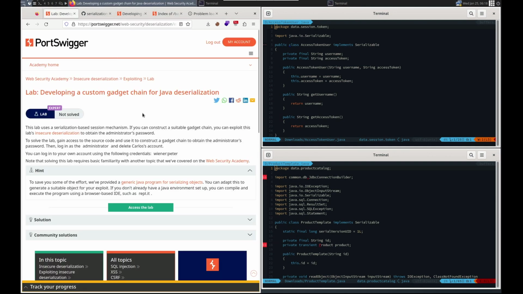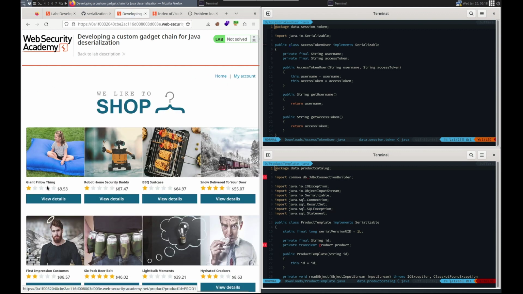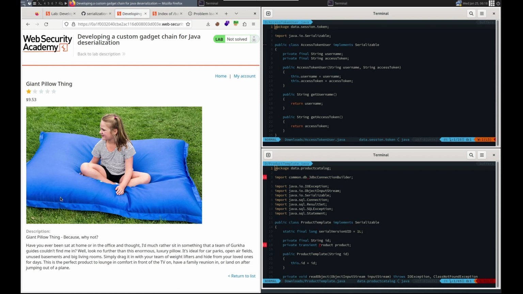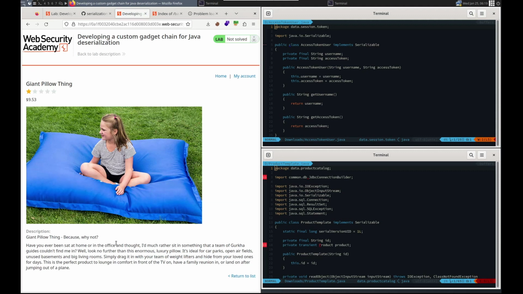So the problem is I don't know how many columns, right? Let's go to home. So 1, 2, product ID. Look, at the bottom of the screen, it looks like a string, not a number. And there's probably 1, 2, 3. There's at least 4 columns, probably 5, right?